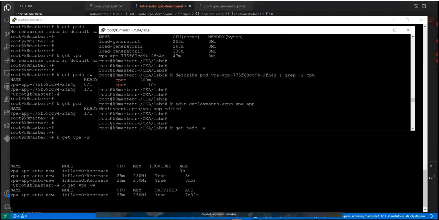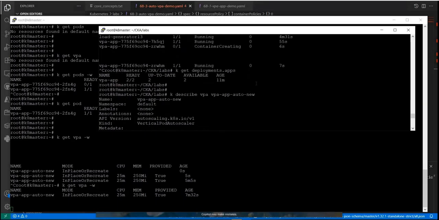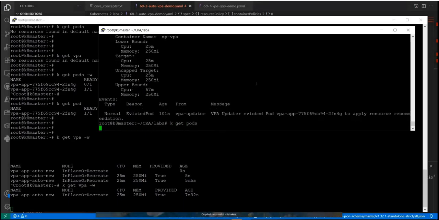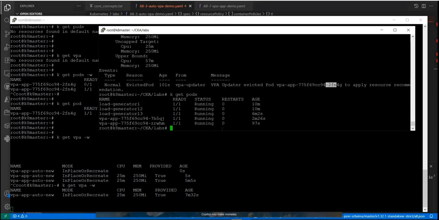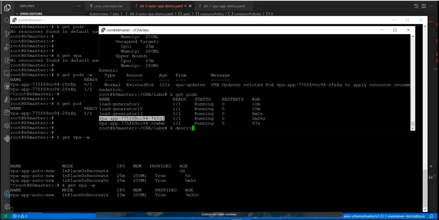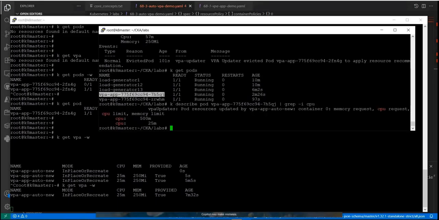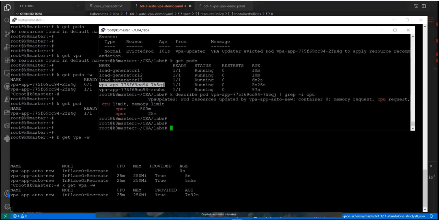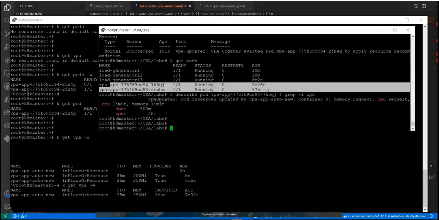Here you can see earlier it was running with 10M, but now if I show you, instead of this, what it has done is created this pod again, and if you describe this, obviously it will come with the new value. So unfortunately it did not update our workload on the fly, rather it deleted the current running pod, terminated it, and then deployed it again.